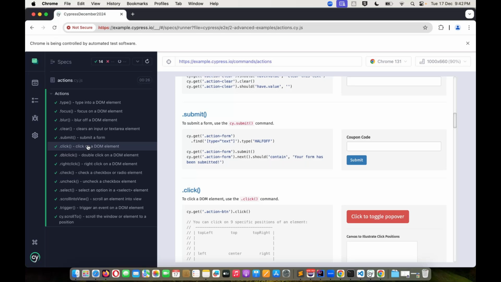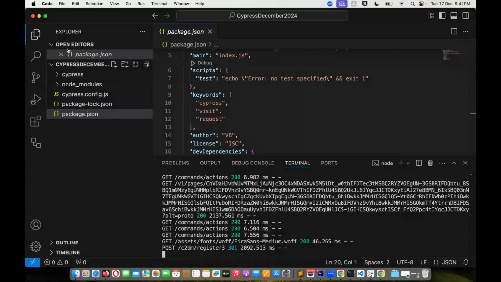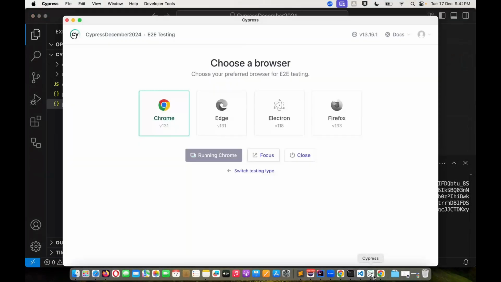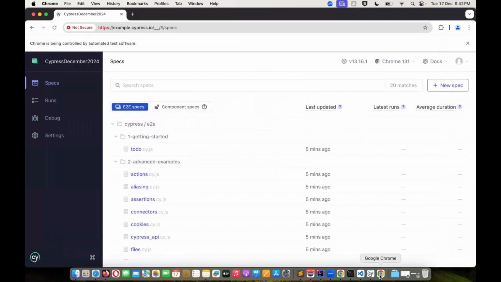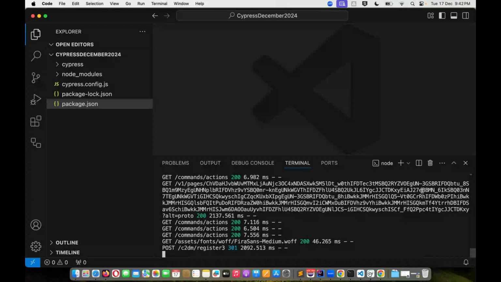Now moving on to this particular spec, or let's say our project, guys. If you notice, we were having a few things, right? Now this particular Cypress runner and the Chrome browser, these two things will remain open, guys, unless and until I close this terminal area. As soon as I close this terminal area, these two things should also get closed, or if it is not closing, you need to forcefully close this, guys.